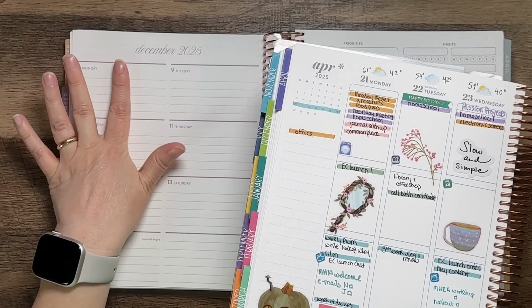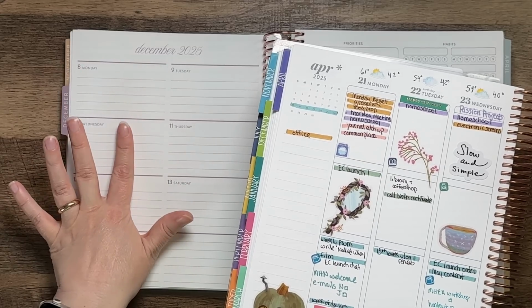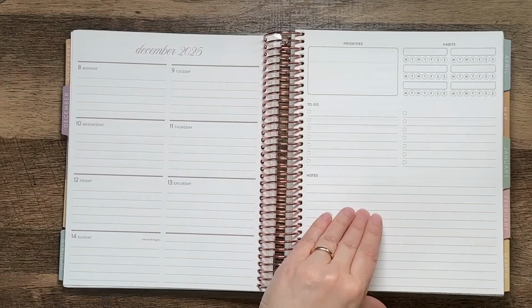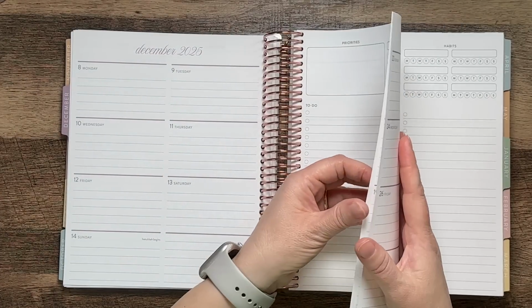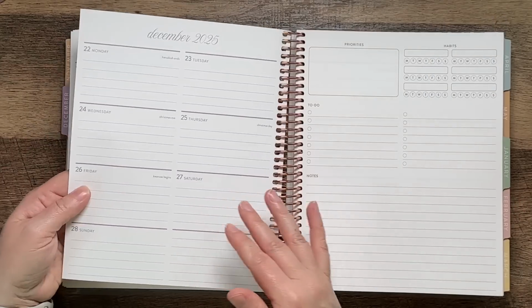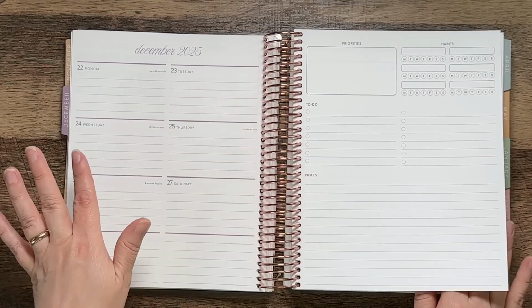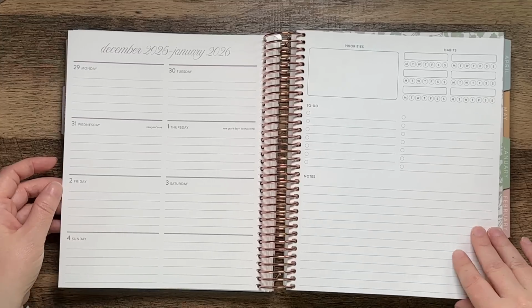I could potentially make this into 2 columns for each day. I'm unsure. I really am unsure, but I do want to give it a try because I thought that this was a really interesting layout, and I know a lot of people are excited about it, so we'll see. I don't like having all the holidays. I think that it's too much, but we've already talked about that.